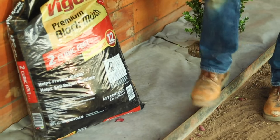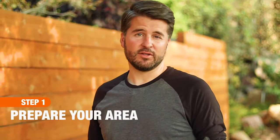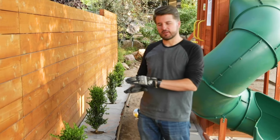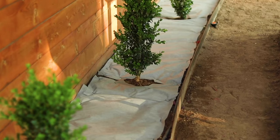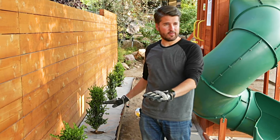I've left about a two to three inch area above my edging to allow for a nice thick layer of mulch. Before we can lay mulch, you need to make sure your space is prepped and ready to go. Here we started by leveling the soil and prepping the bed after we planted our trees, then re-leveled the soil, and then we put down landscape fabric and stapled it down as needed.